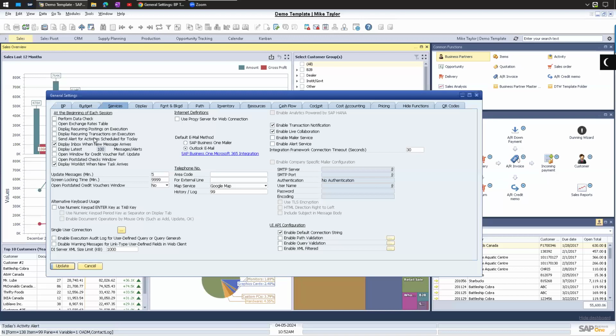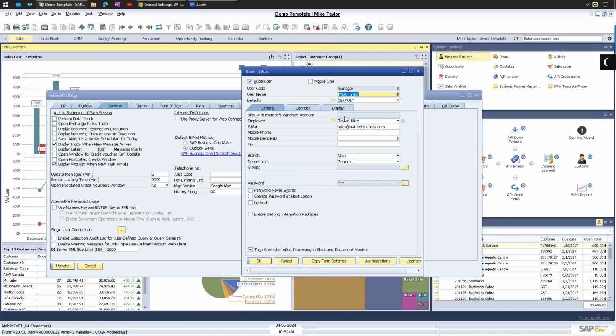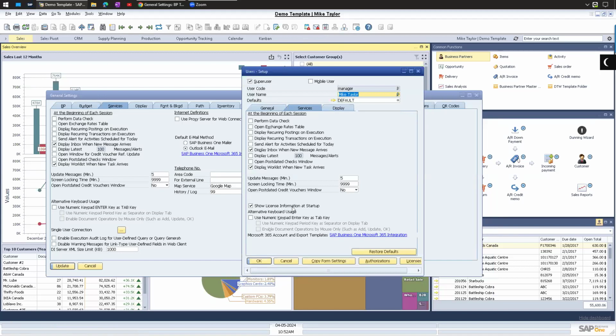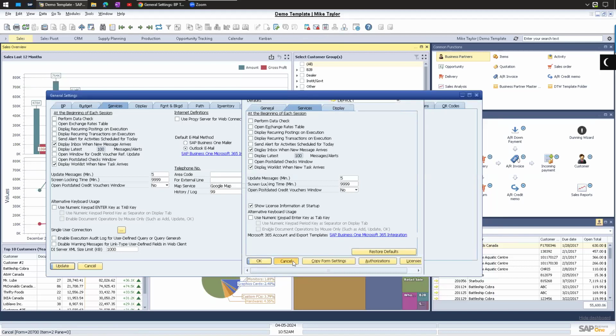So the big one here is the turning off. People have asked me for this before, and it never bothered me, but user by user, if the user logs in and you check the personal account here, if you click that little avatar, you can see under services, they can disable this license information at startup. There's a little box there. It drives some people crazy. But user by user, you can actually set these services as well.